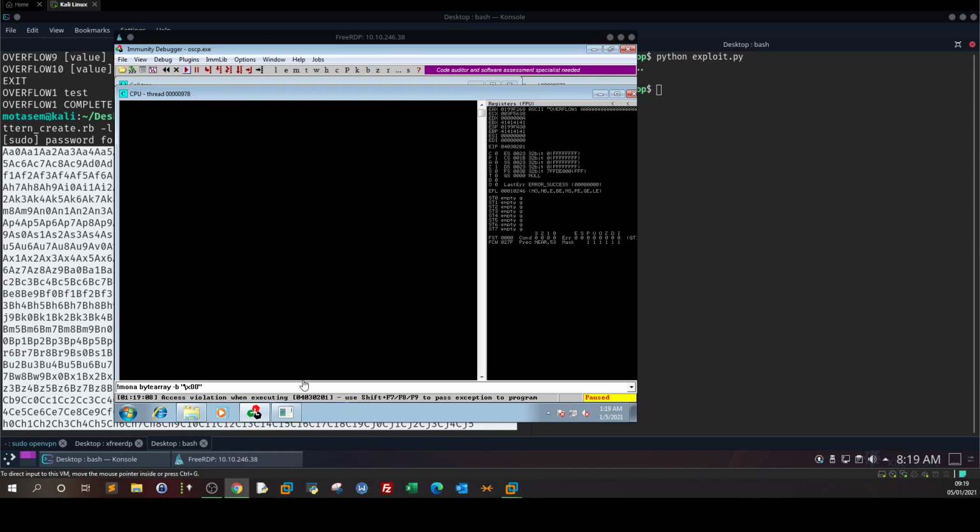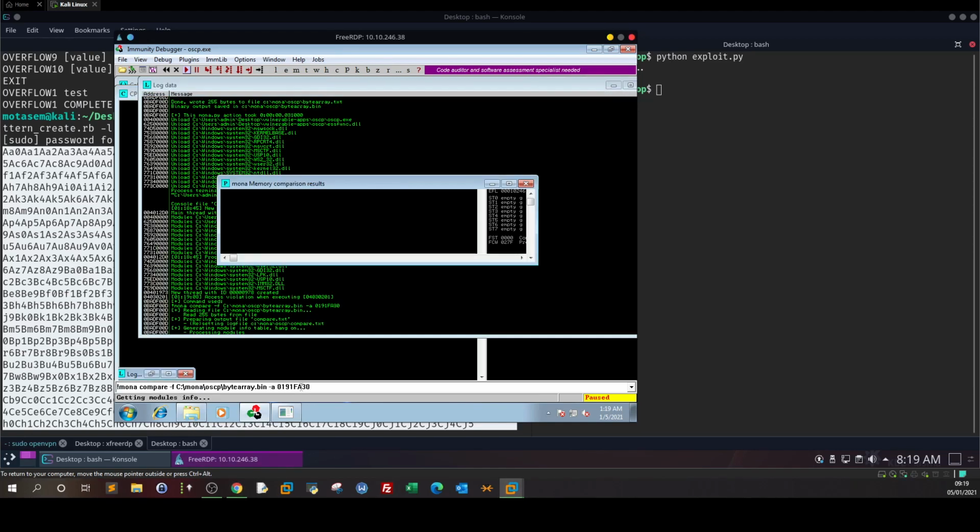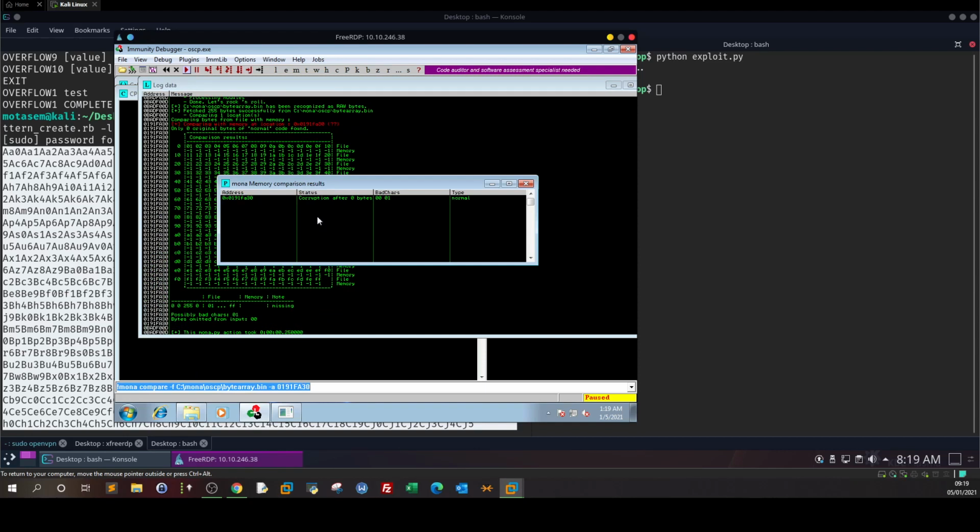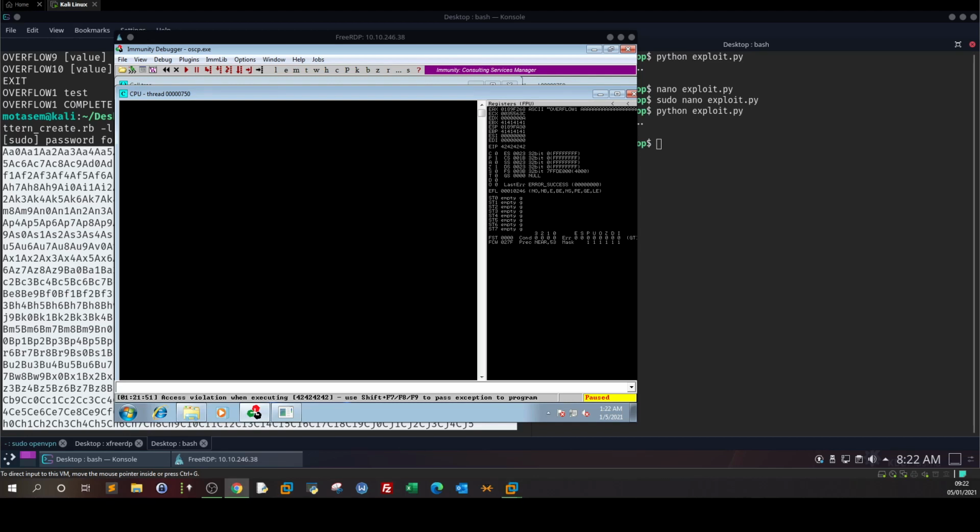Right, so let's see here. It's saying we have 00 and 01 as bad characters, which is weird. There must be more. Now let's see the comparison. Oh, just a second. Okay, so here the command. Now I have to specify the stack pointer. The stack pointer here is saying 01, 01, 8, 9.